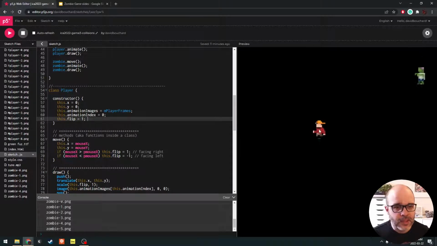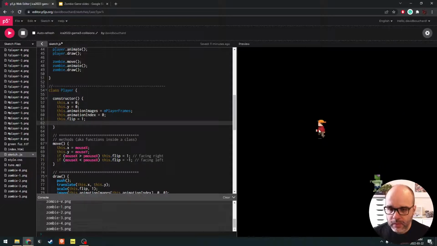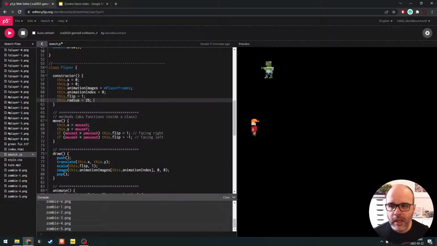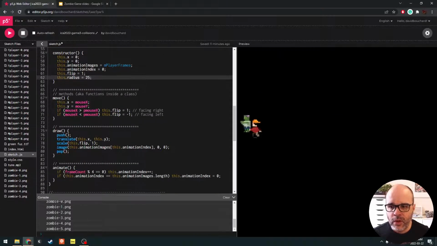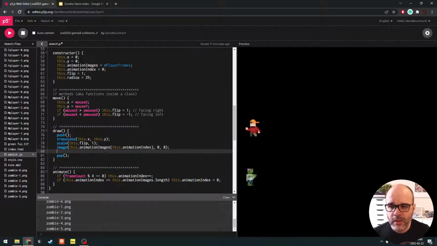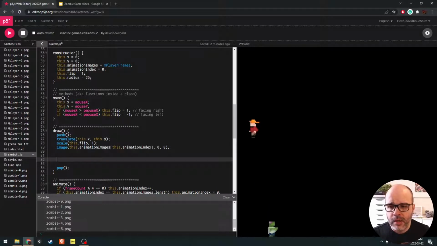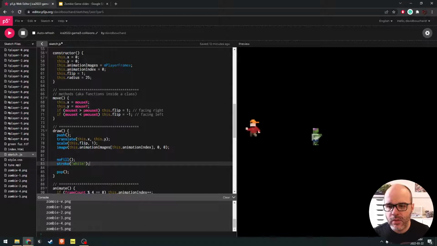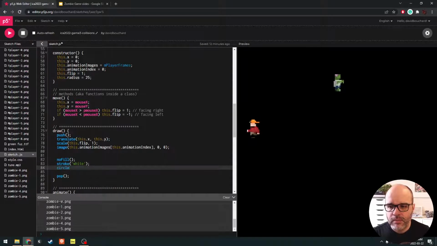We're going to simply say, if we need to add an imaginary invisible bubble to our player, all that really means is we just need to add the concept of a radius to our object, basically as a variable. So let's start with the number 25 here, and we can visualize this radius very easily. When we draw our player, let's also turn off the fill, set a white stroke, and draw a circle.